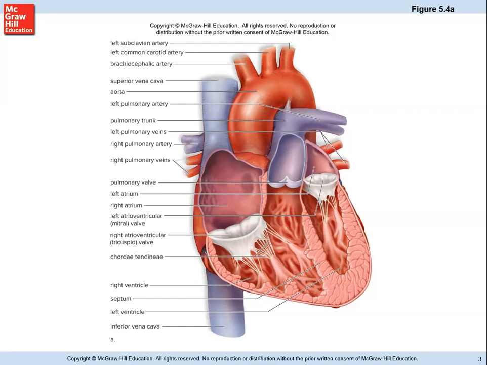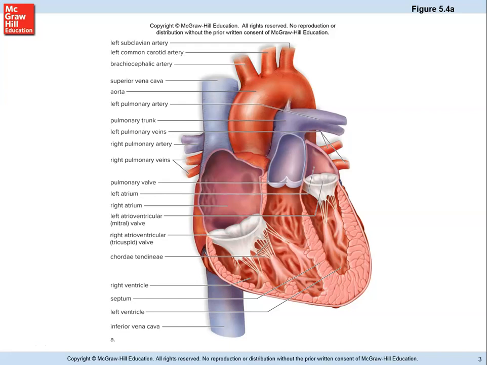So the aorta is the largest artery of the body, and it's sort of a distributing artery. From the aorta, it starts to branch off blood to go everywhere. And you can see at the top here, the brachiocephalic and the left subclavian and left common carotid arteries there. Those are going off very quickly to the neck and head. So in a way, the head gets one of the first opportunities to get good fresh blood from the lungs.